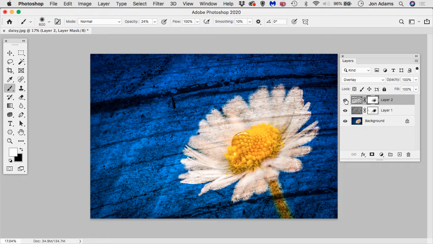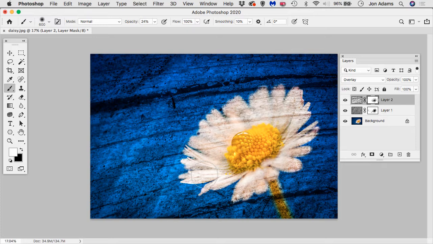So a great project for you this week would be to just go and shoot a load of textures. Doesn't matter what they are, they're not pictures in themselves really, they're components to be blended with other images. But if you find some wood grain, some patio slabs, some brick, some stone, leaves, anything really can be used, and build yourself a little collection of textures that can be blended into other images.